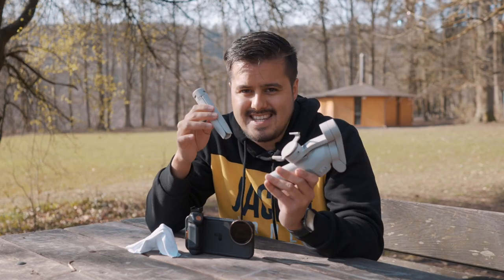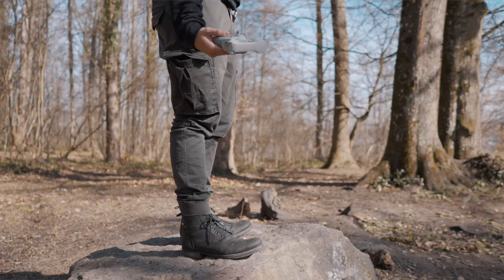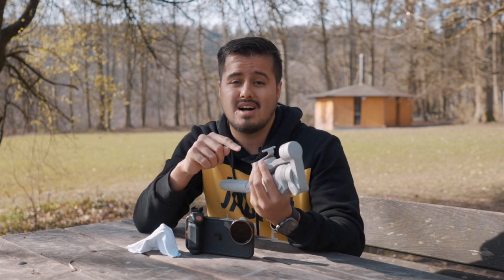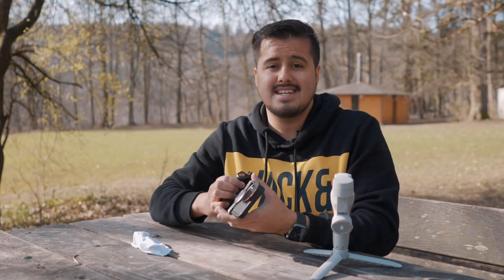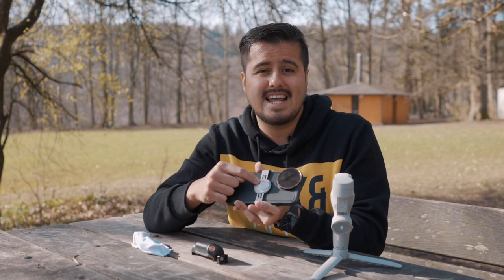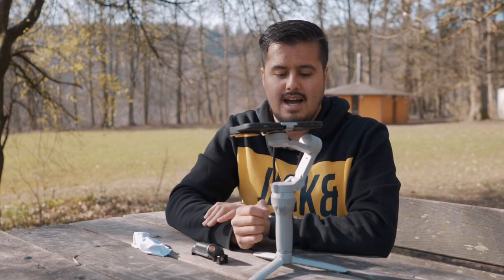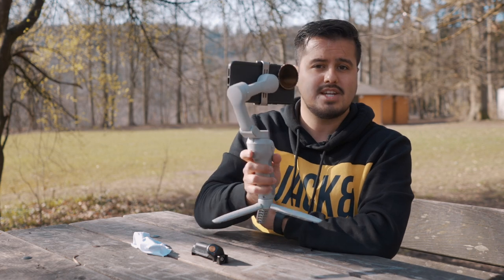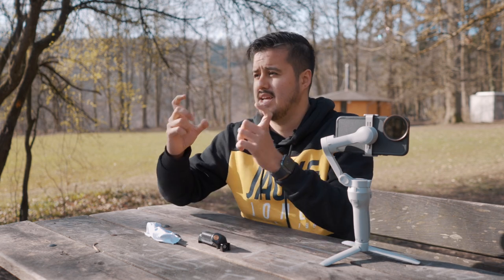Next on the list is the DJI OM4. This is by far my favorite gimbal. Whenever I shoot mobile content, this gimbal goes with me. It has a magnetic system and allows me to easily attach my iPhone onto the gimbal so that I can shoot right away. So if for some reason I decide to use the gimbal, I can easily detach the grip and mount the magnetic clamp onto the case, or can just leave it on. Then I can simply attach it to the OM4 and I am ready to shoot. It works really great with the Light Chaser Pro, and I can also just leave the clamp on since it doesn't disturb my shooting when shooting handheld.